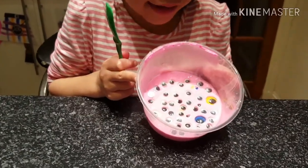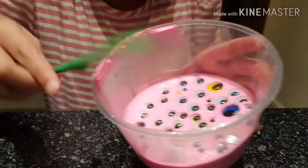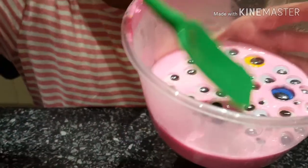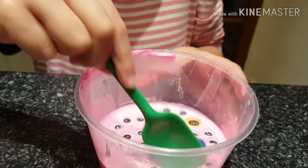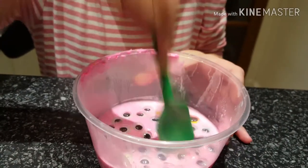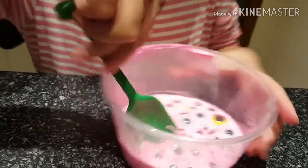Next one, guys, I got an eye on you. Get a googly eye. Look at all the googly eyes. Let's mix it now. Oh, I can see the googly eye sound. Do you hear that?